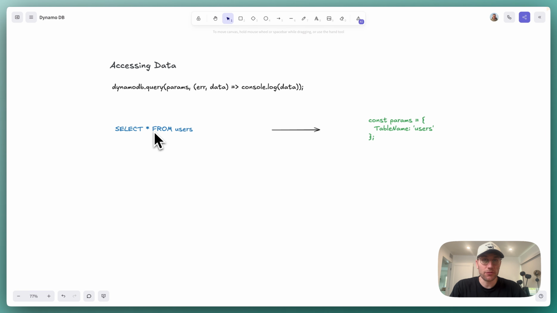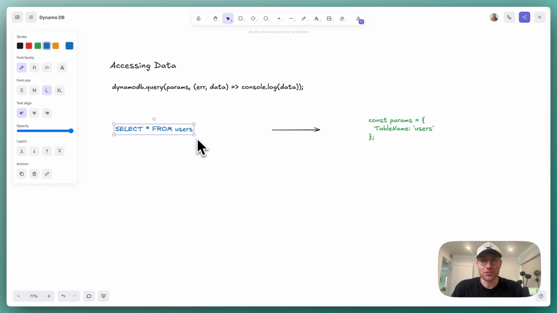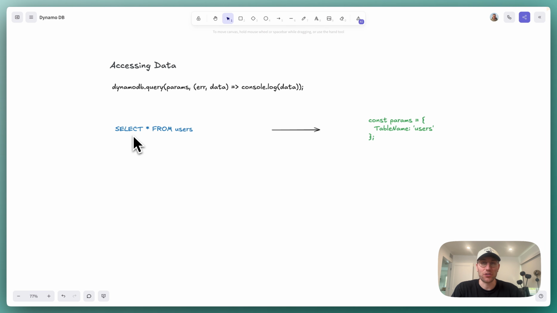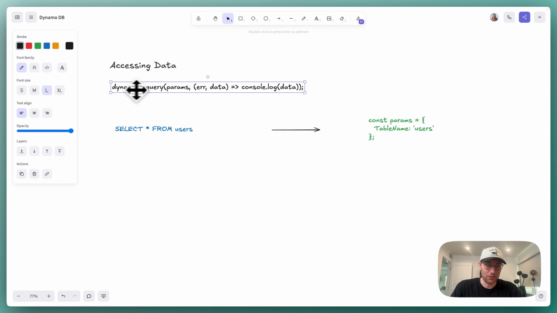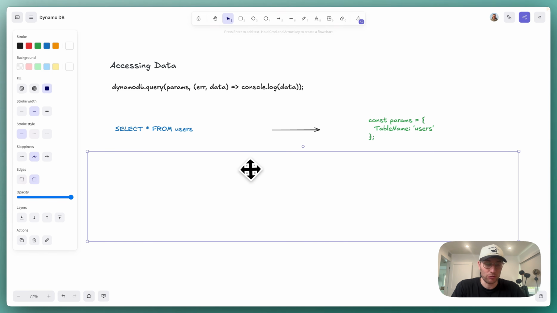In SQL, and you're probably familiar with this, if I want to query all of our users from our user table, it's just select star from users. That's how we do a full table scan there. In DynamoDB, what you end up doing is that you'll have some SDK in whatever your native programming language is that allows you to query DynamoDB. And so, for example, if it's JavaScript, you'd have dynamodb.query, and then you pass in some parameters and it returns your data. And so let's look at what the parameters in each of these cases would be. So for select star from users, it's just specify as the params the table name, and that's going to return to you all the items in that table.